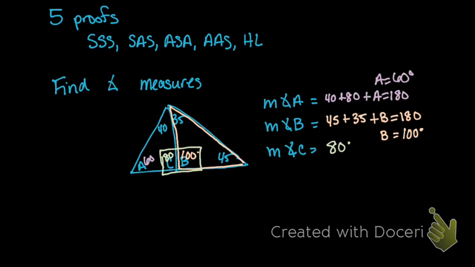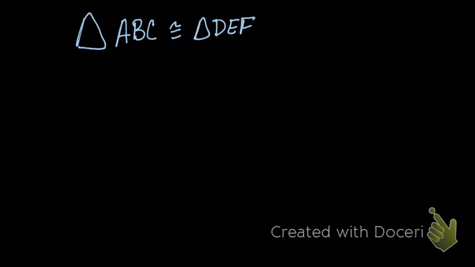What you also need to know on your test is corresponding parts given a congruence statement. So if I were to give you something like triangle ABC is congruent to triangle DEF, could you tell me all of the corresponding parts? So if I asked you, what's angle A congruent to? It should be angle D, right? Or if I gave you AC, AC is going to be congruent to what side? Hopefully you're saying segment DF. Okay, so you would have to be able to tell me all 6 parts there.